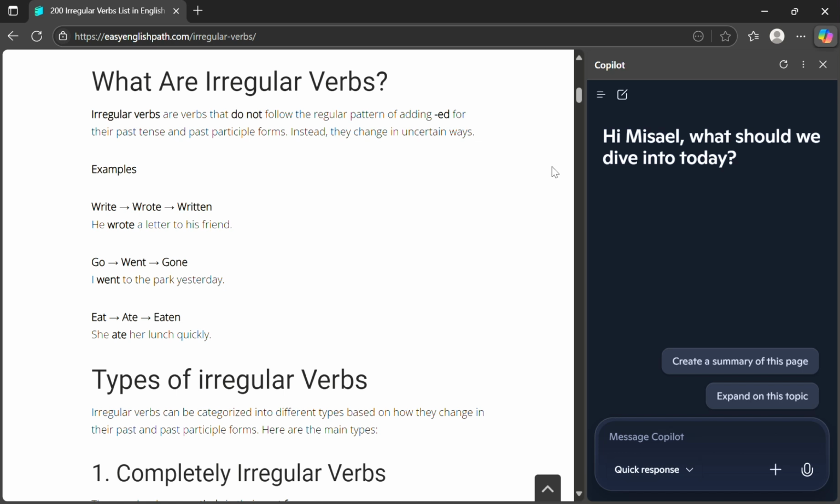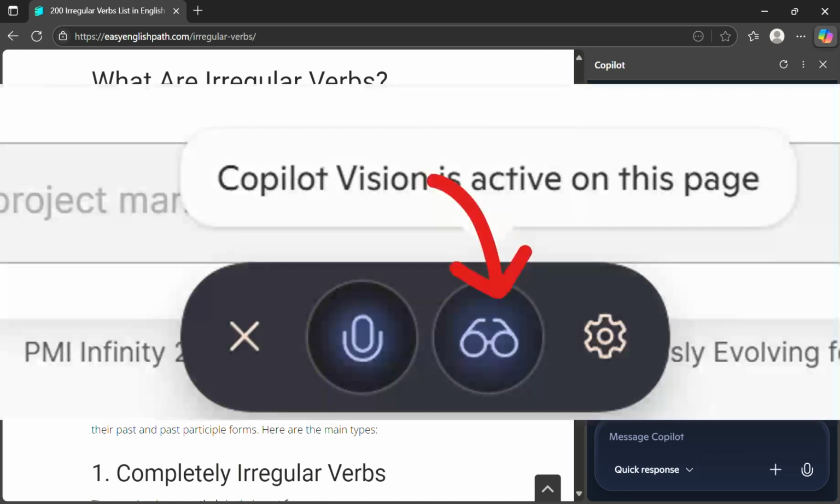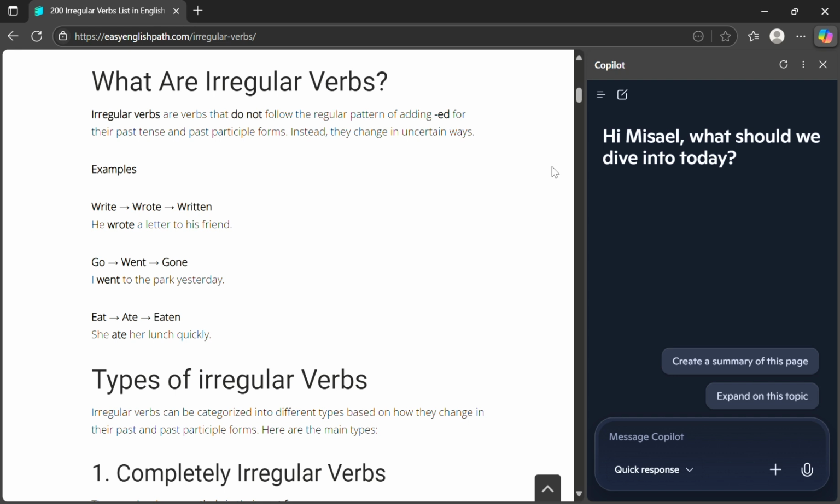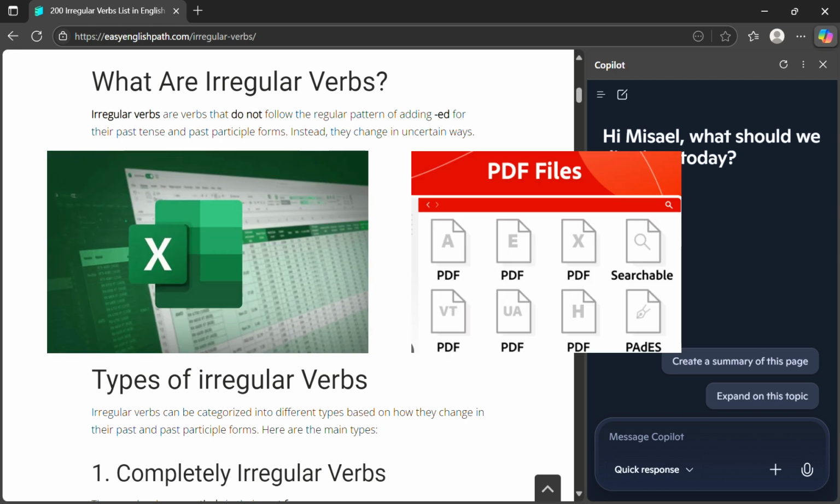Hi everyone, I want to show you Microsoft Copilot computer vision capabilities. And I will show you how you can leverage this to collaborate in a smart way and also amplify your intelligence. Meaning that you can share your screen with Copilot, for example, and you can work and solve complex problems. You can share Excel, you can share PDF, and you can also share your web browser.